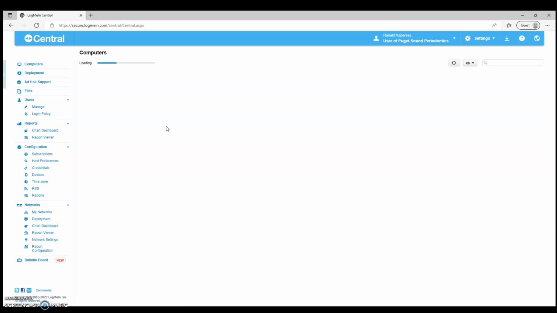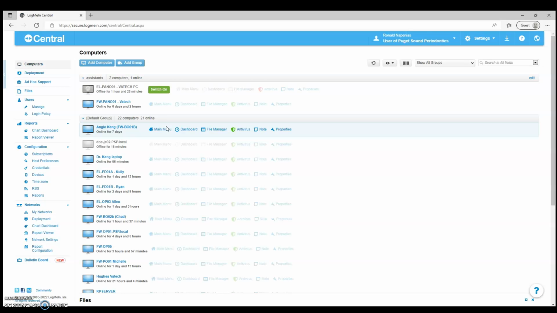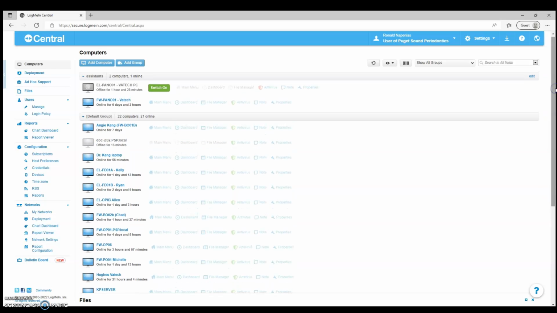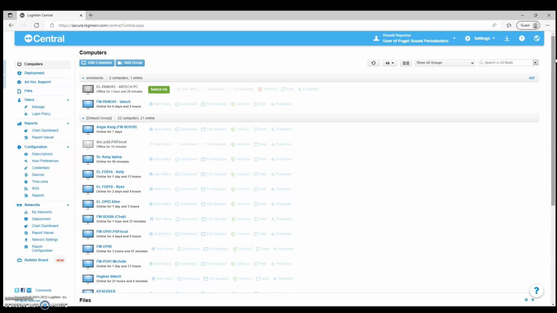On a successful login, depending on your credentials, you may or may not see all of these computers. Again, the focus is on the panel computer at Federal Way. Each computer has EL, FW, or WS: EL for Eastlake, FW for Federal Way, WS for West Seattle. The example for this scenario is panel 1.